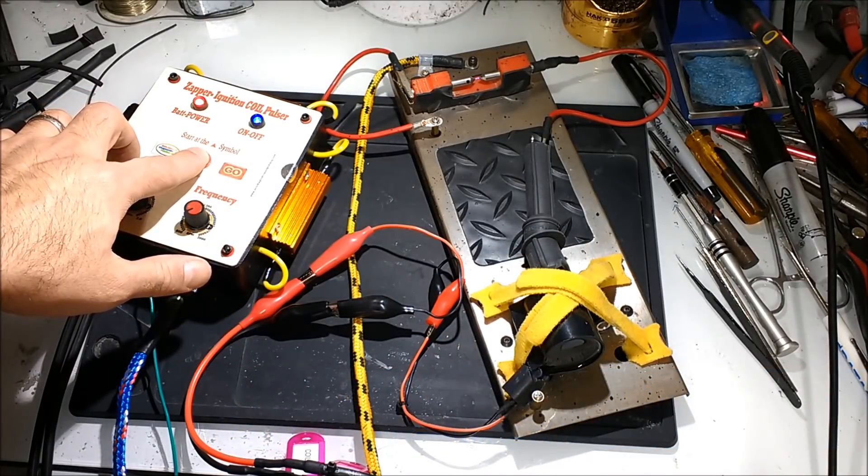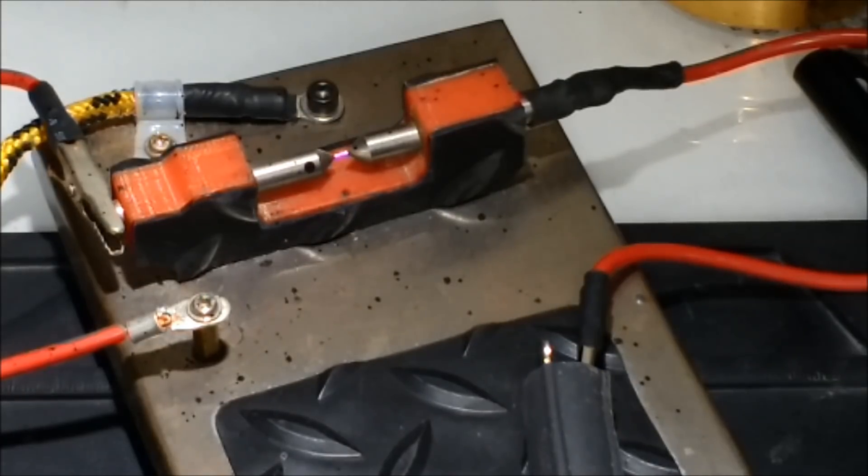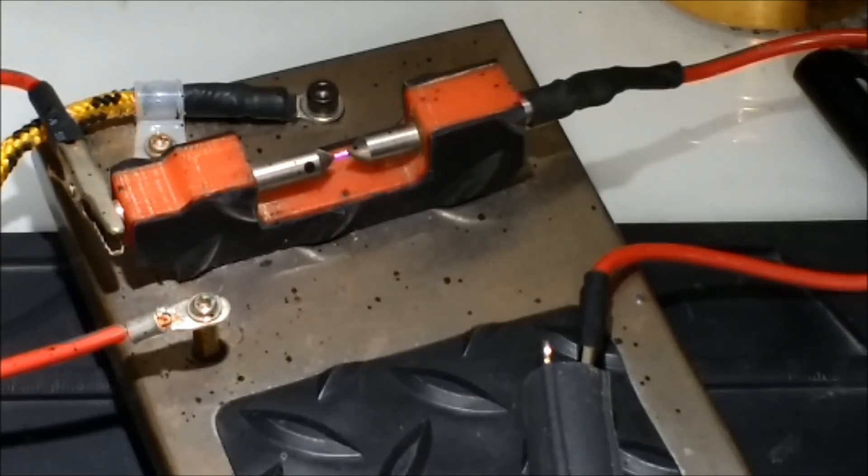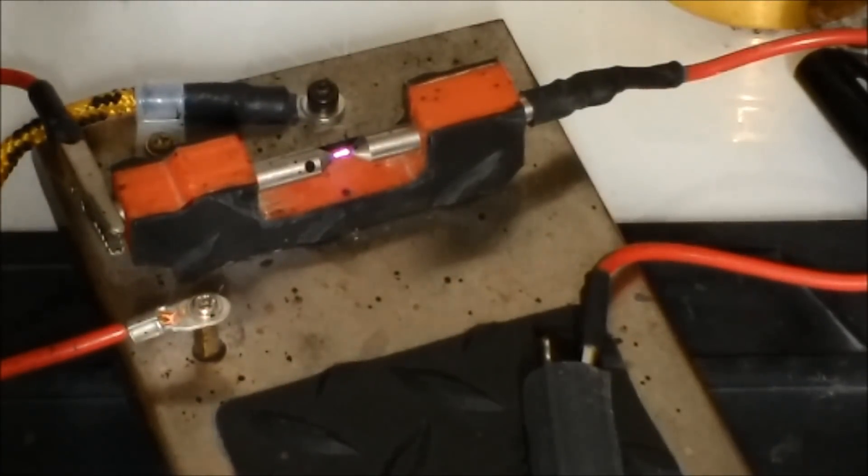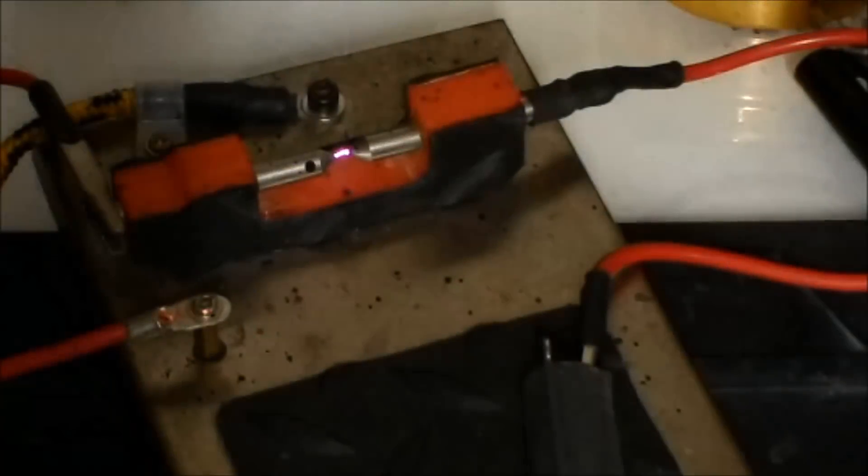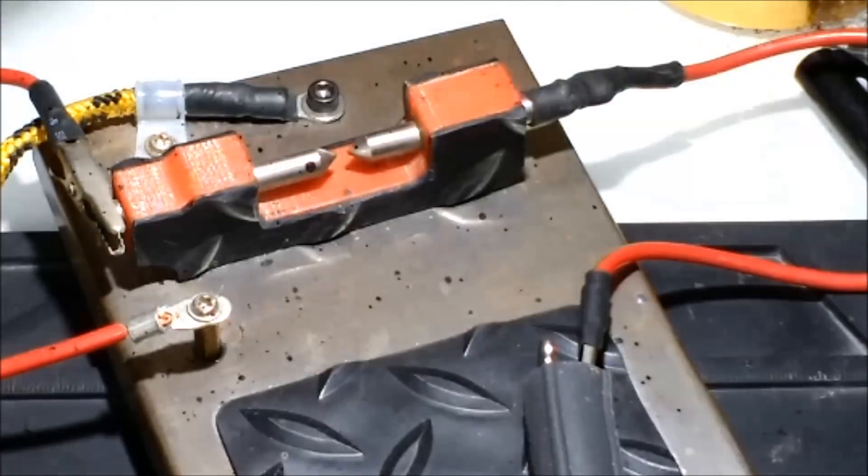There is a gapper, a spark gapper that you can see on screen, and this is also used to stress test the coil. You can separate the rods, the two rods that you see there. You can move them and split them apart, an inch or even if you want to go higher than that, you'll be stressing the coil quite a bit. But an inch is enough. If you want to go higher than that, it'll definitely gap, it'll jump the gap. But that's how you stress the coil. So basically it's a whole dedicated unit for stressing coils. But basically it's a straightforward thing, testing coils with a Zapper. And these types of coil-on-plug units, they're two-prong, they don't have an internal igniter. So there's no driver transistor inside.